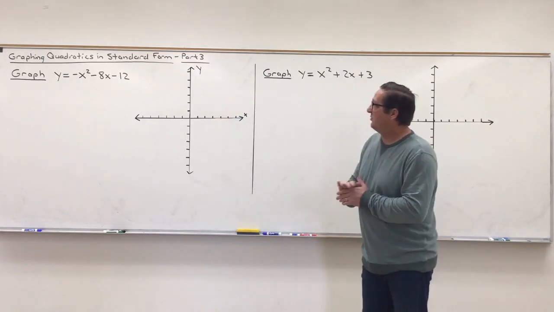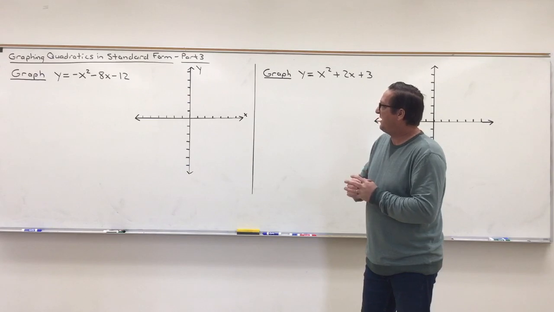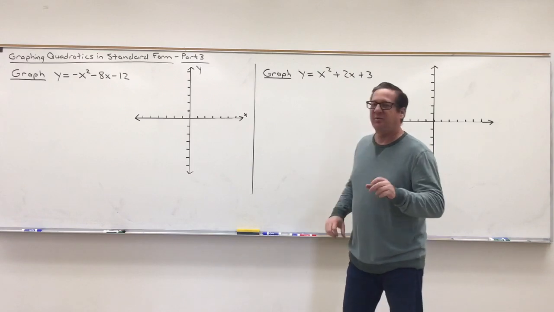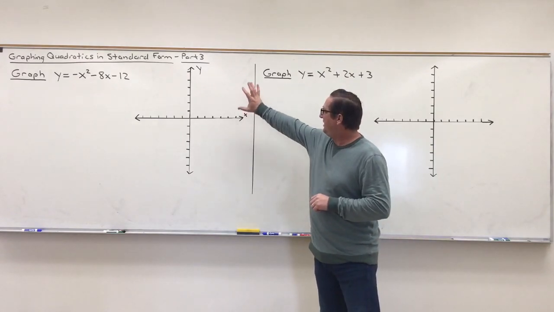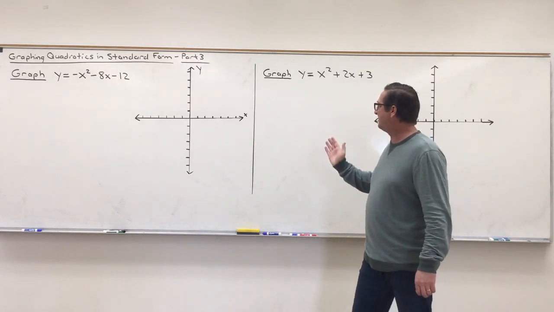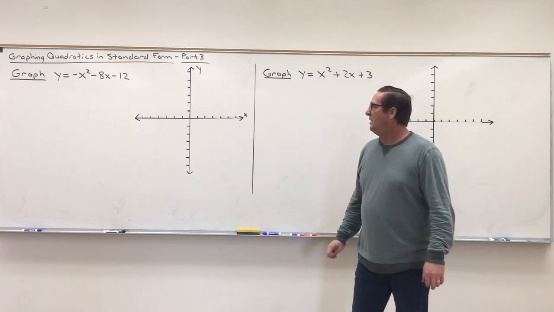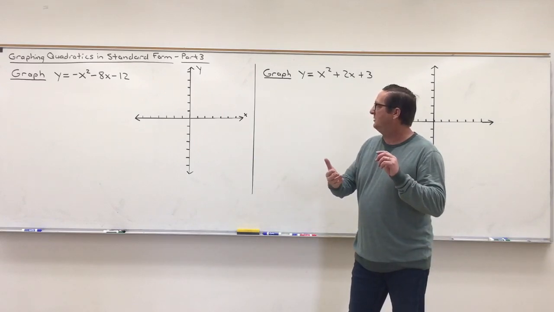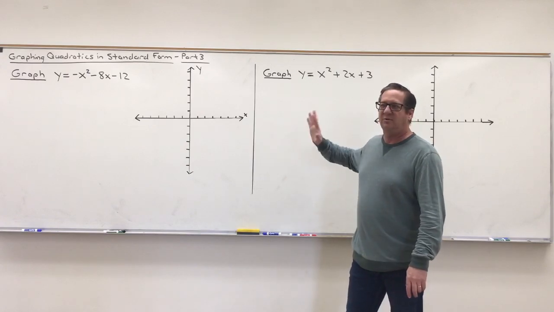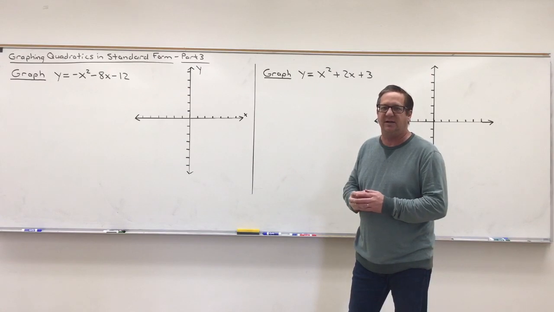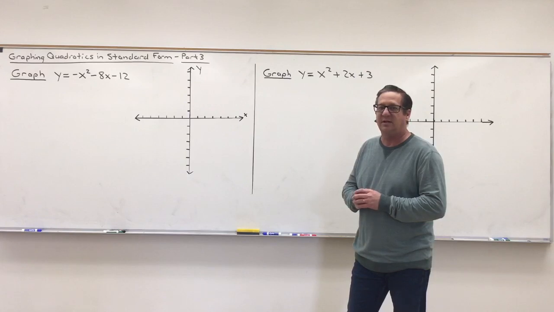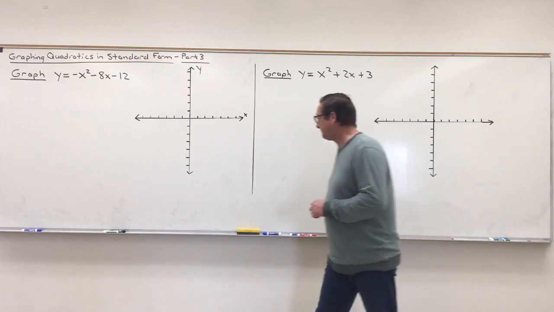In this problem here, we're going to graph y equals -x squared minus 8x. Sorry about that. Minus 8x minus 12. And you can see I've already made my graph that is 6 up, 6 down, 6 left, and 6 right. Might even go to 7. So once again, you can pause the video and get your graph ready to the side, or of course you can just pause it whenever you need to get caught up. But I'm going to run through this entire problem and then you can pause where necessary. So here we go.